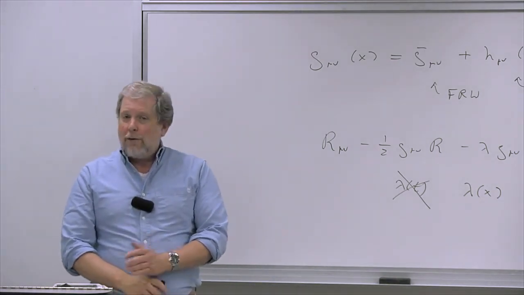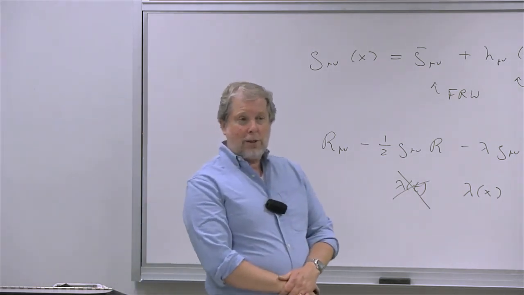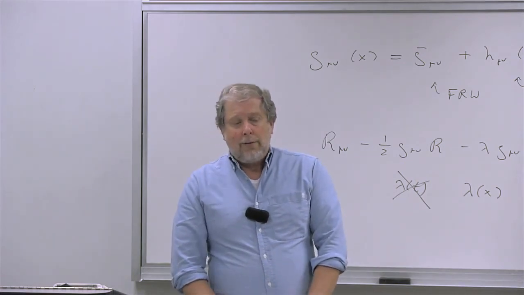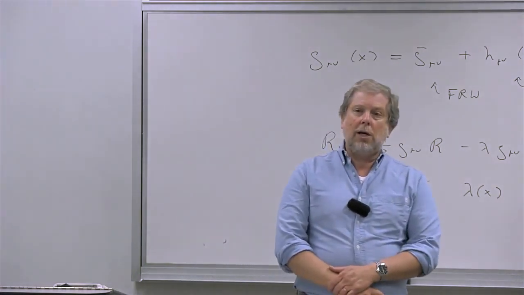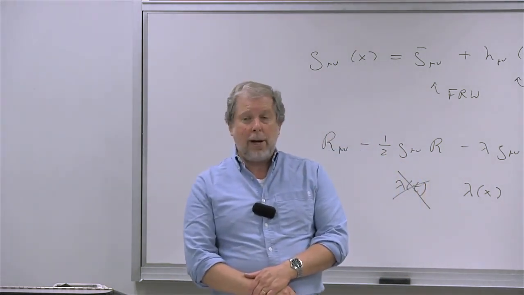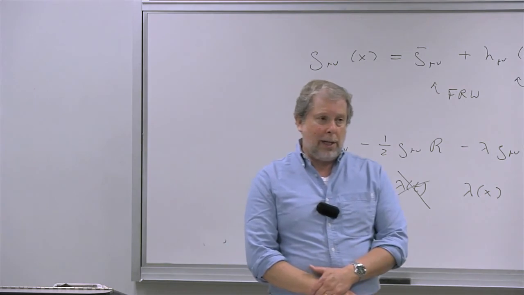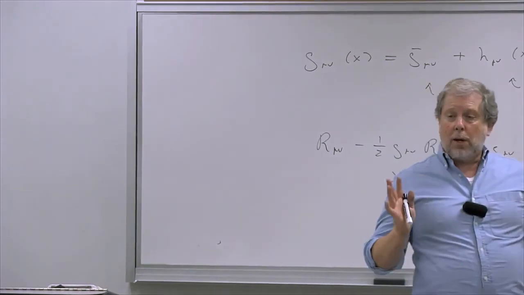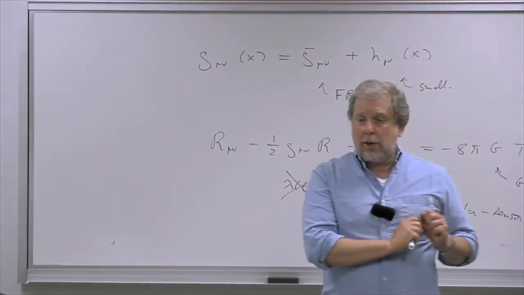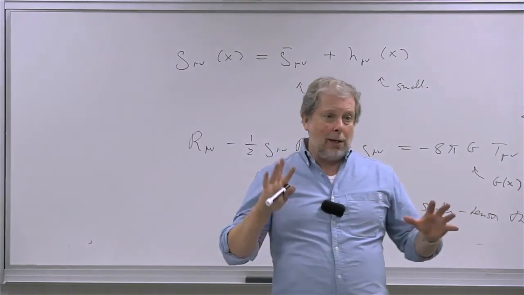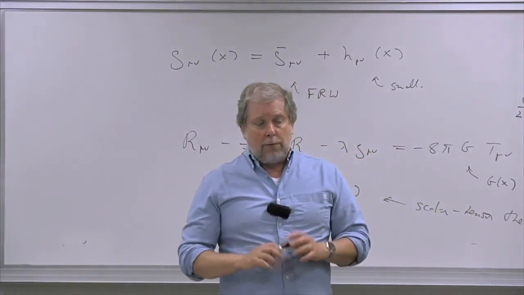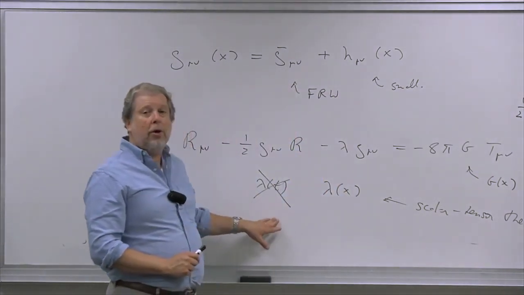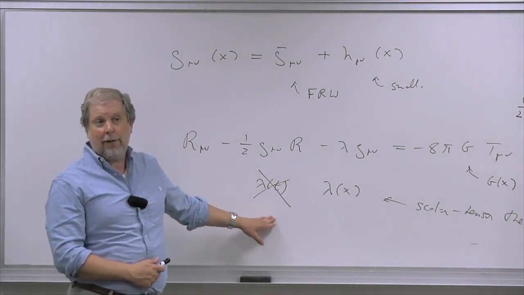And of course, general covariance could be violated, right? It's always possible that fundamental laws that we believe in have their limits. But I think, nevertheless, based on what we discussed in this class, general covariance would be a very compelling argument, right? This principle that underlies general relativity is that different observers describe physics in terms of the same equations, and it doesn't matter whether this observer is accelerating with respect to another one. The fundamental equations are the same. So if you insist on that principle, then you can't easily have a lambda of t. It will immediately violate all of that, right?